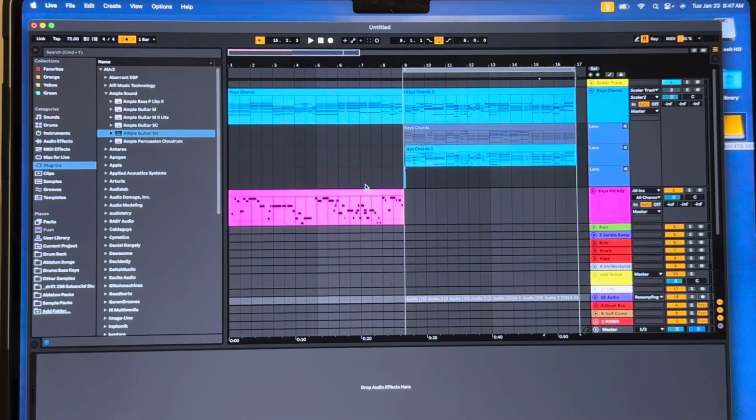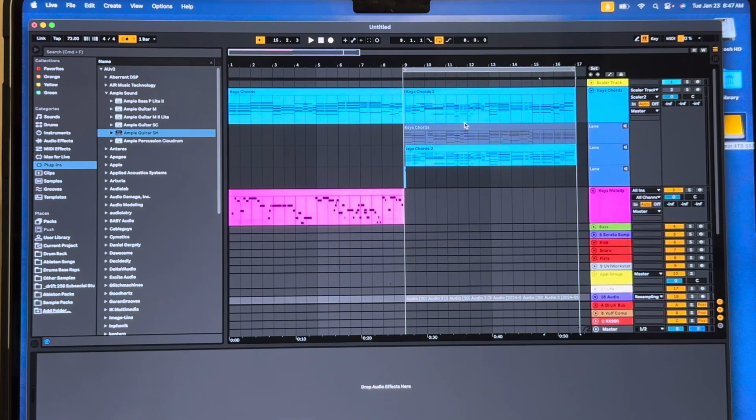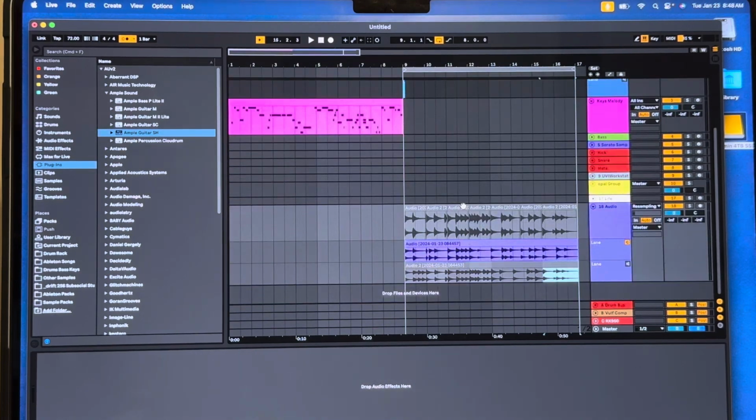So I'm just showing you two different things that I use if I'm going to do comping, which I don't do often, because I find comping is great for vocals. You can use it for recording the same sequence over and over that you're going to do, but I typically don't find that useful for my own workflow. However, doesn't mean you can't use it. So I'm going to show you how it works.